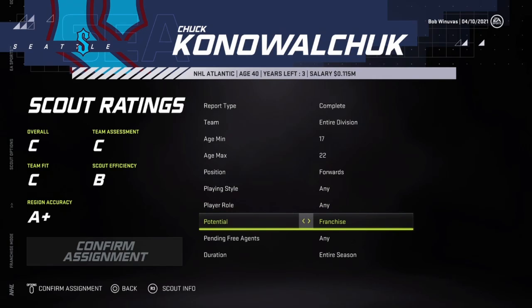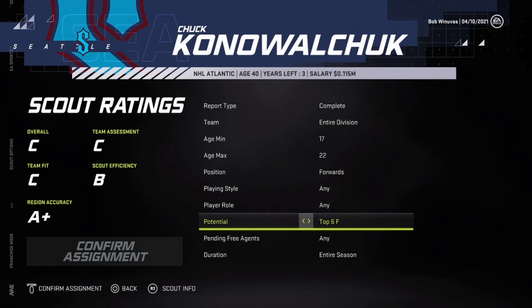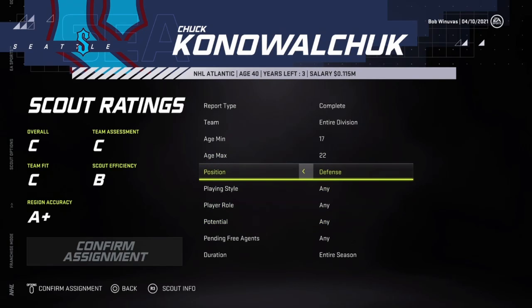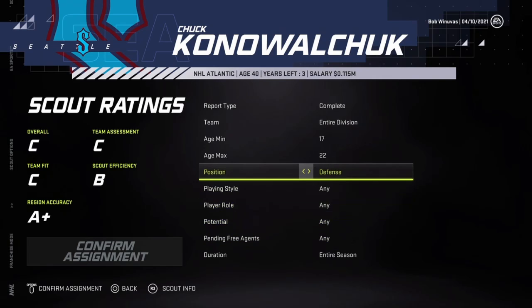We've talked about potential in another video. Elite level potential. Not quite top end, but I want a guy that's elite. Top 6 forward. Now, bear in mind, I'm looking at forwards right now, so these grades are going to be slightly different from defensemen. Top 9 forward. Bottom 6 forward. AHL guys, if I really want to go that far. Okay, you can see how much potential there is. And then if I go to defense: franchise, elite, top 4 defensemen, top 6 defensemen, 7 defensemen, and so on and so forth. AHL being the minor league system. So I can look for whatever I want.